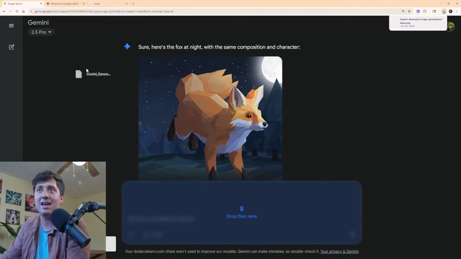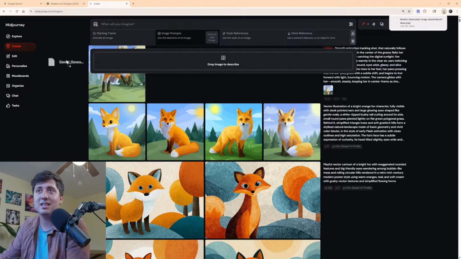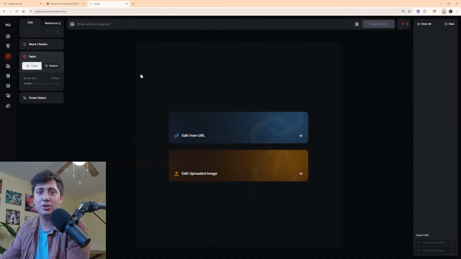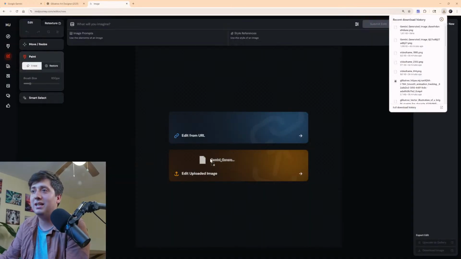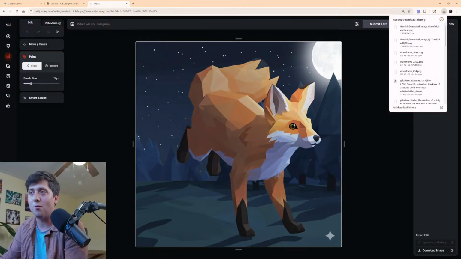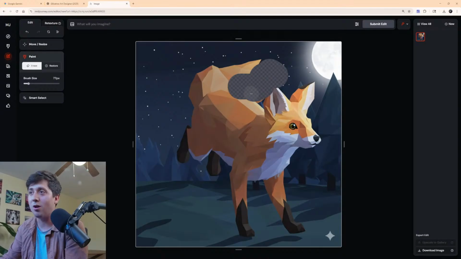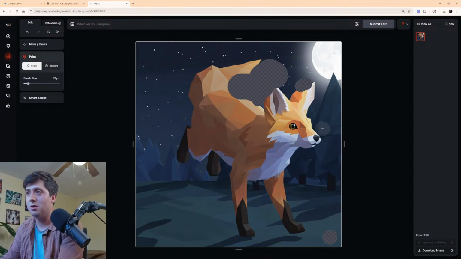So I could say, hey, actually here in this image, over here in Midjourney, I want to make some little changes to make this fox a little bit more clear. This tail doesn't really work that great because video is imperfect. Midjourney doesn't handle this exactly right, but also most of this is just fine.